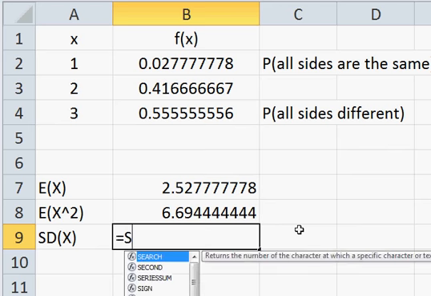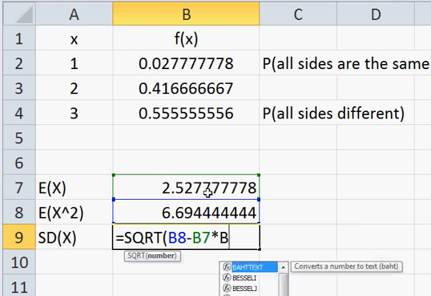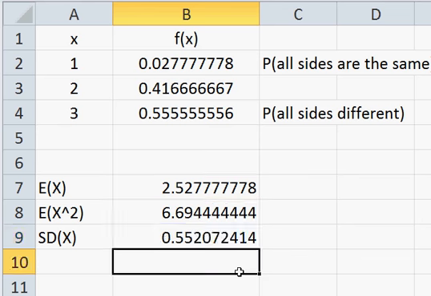And so finally, to get the standard deviation, that will be equal to the square root of this number minus the square of the mean. And as I've said before, the thing under the square root here, the 6.69 minus 2.52 quantity squared, has to be something that's bigger than 0. If that turns out to be less than 0, then I would get the square root of a negative number that's undefined. So that cannot happen. If that does happen, that means I've made a mistake someplace. And so finally, I get the standard deviation to be 0.552.